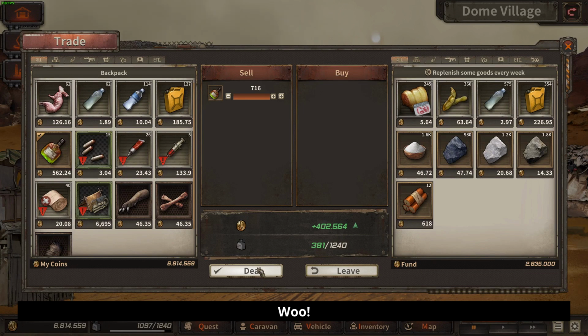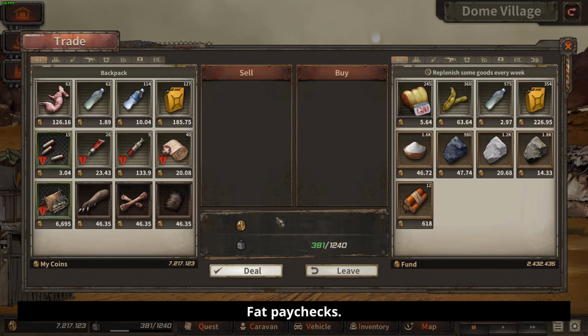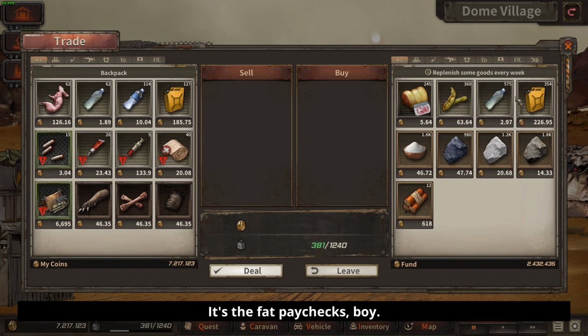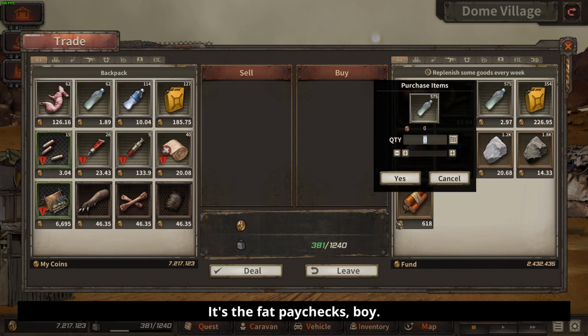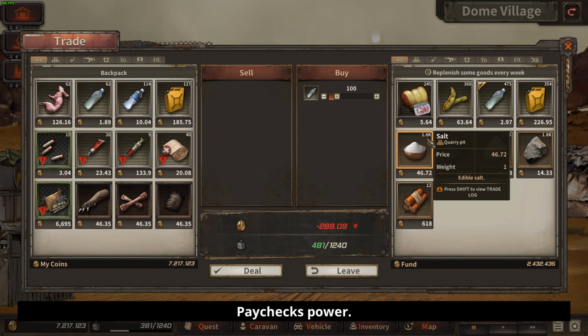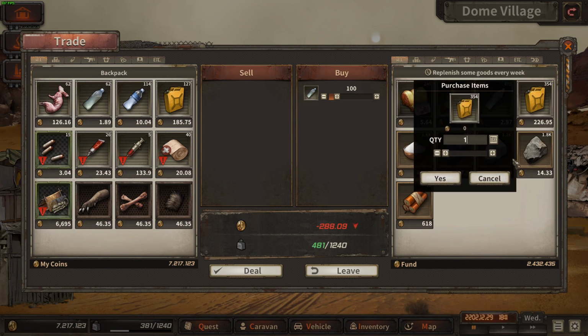$400,000. Look at that. Woo! Fat paychecks. It's the fat paycheck, boy. Paycheck power. Money.